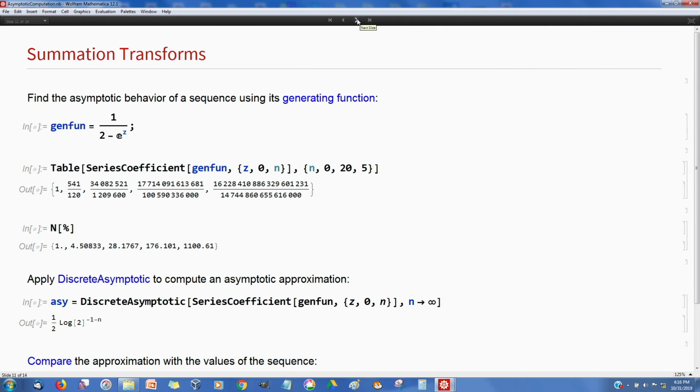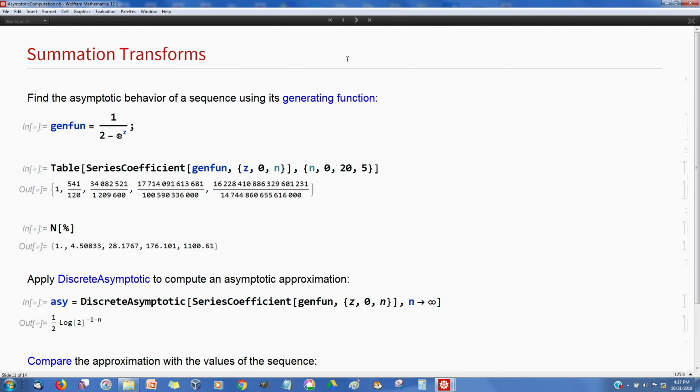So I started the book, and the idea is this, that you have a sequence, let's say. Then you find its generating function, let's say, by some method. But you don't know the sequence. And the generating function is like a clothesline on which you hang the sequence. And the pegs of that clothesline are the powers of z in that expansion. So a generating function is what encodes all the information about a sequence, although you may not know the sequence itself.